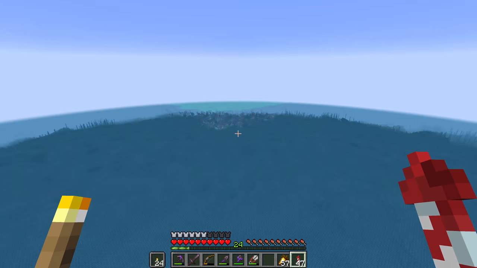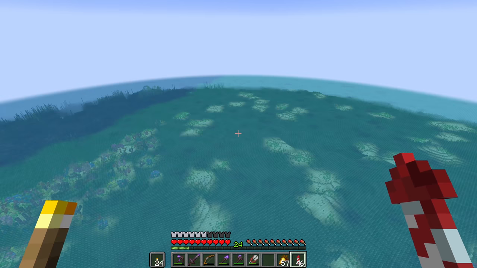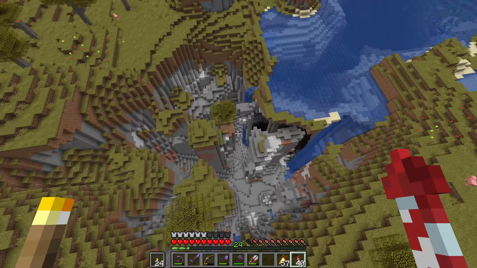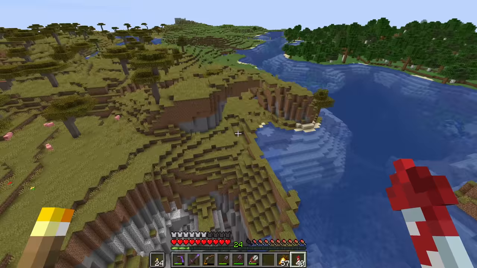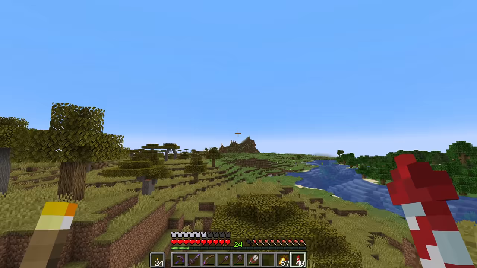It's also a nice way to show you guys the land a little bit. Go for a bit of a fly around. I seem to remember this ocean being ridiculously large, so this could take a little while to get across. There we go. Oh, wow. That is a very interesting piece of generation. Damn, I love 1.18.